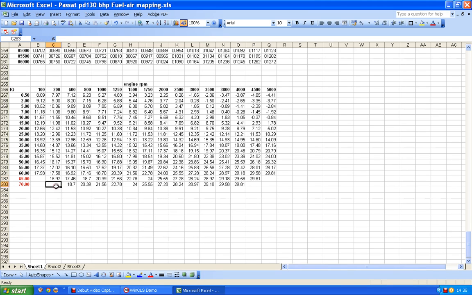16.92, and here I can put 17.46, and then here I can put 17.58, and then here, oops, have I made a mistake? 17.4, no, 16.92. I can put, yeah, 16.92. Sorry, I'm just not paying attention to what I'm doing. 16.92, which is a little bit strange. I've gone wrong somewhere.